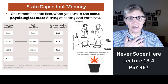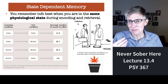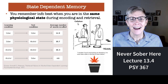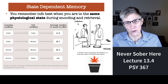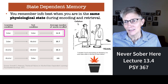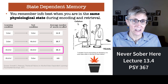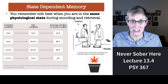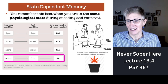State-dependent memory: it turns out your physiological state also influences how well you can remember material. Here's a study from 1977 — it's funny but illustrative. Subjects were either sober or drunk at the time of studying and sober or drunk at the time of the test. Not surprisingly, sober during study and sober during testing gives the best performance. You might think the worst performance would be drunk at study and drunk at test — but no. Their performance is actually pretty good. It's the mismatched conditions, especially people who were drunk when they studied and sober when they took the test, whose memory is terrible.